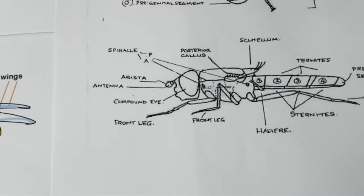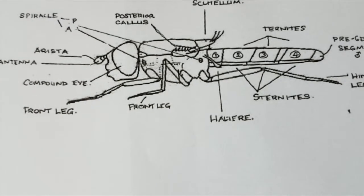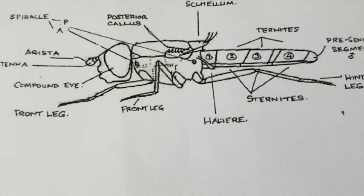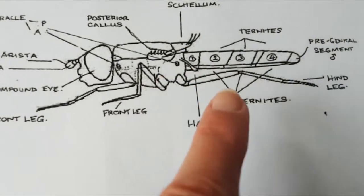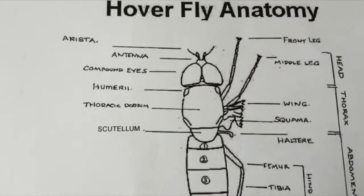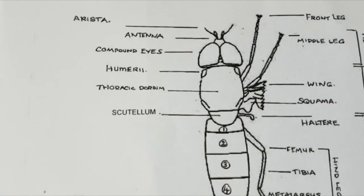Lastly we've got the hoverfly — this isn't coloured in but they do have yellow and black stripes. Loads of people confuse them with wasps because they've got a very nipped-in looking waist, but not as much so as a wasp. Look at this very flat abdomen — that's something really to look out for. And if we look at the top view, they have huge great big eyes that often touch in the middle, which you would never get with a wasp.